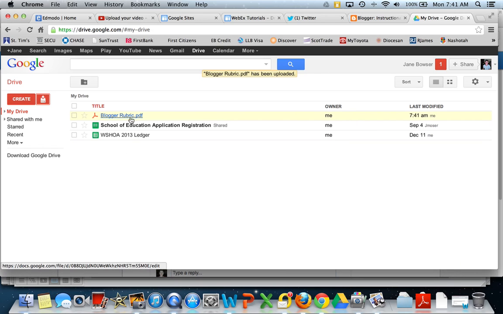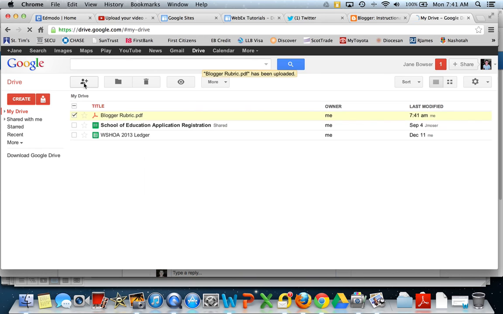Now, once I have uploaded the file, and this could be a large video file, it could be any file that you need to turn in or that you want to be able to access in multiple places, the next thing you're going to probably want to do is to be able to share it with other people. So if you click on the little box next to the file, you will get this little pseudo person up here with a plus, and that's the share button.